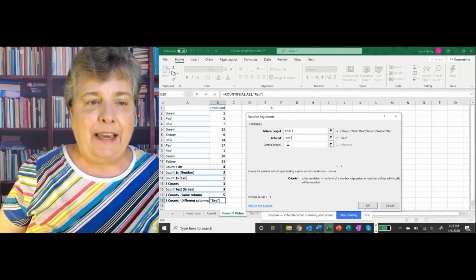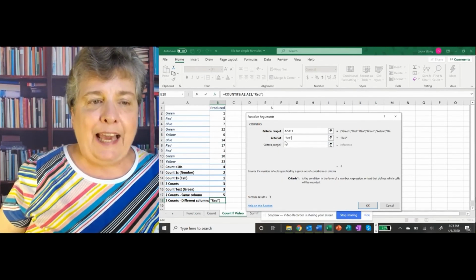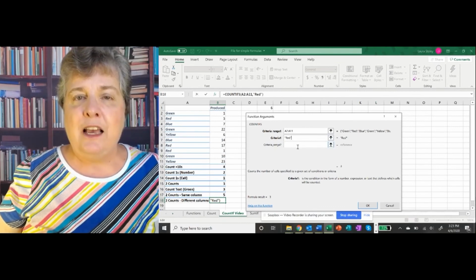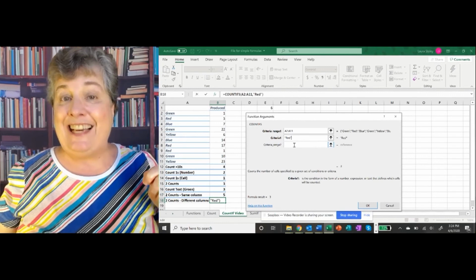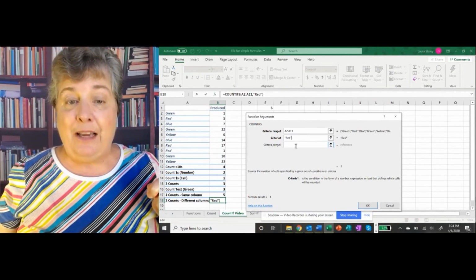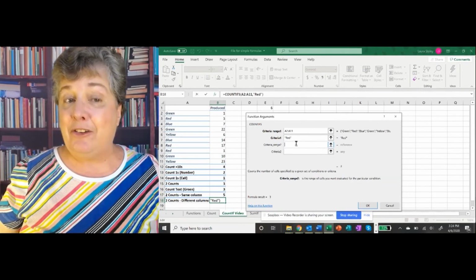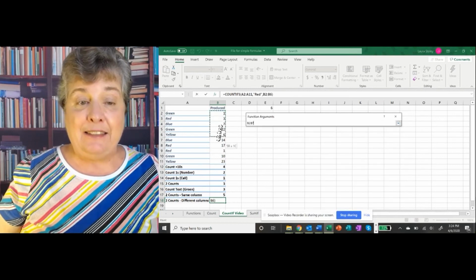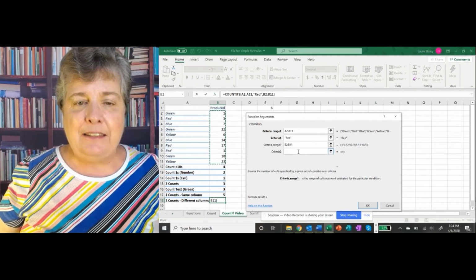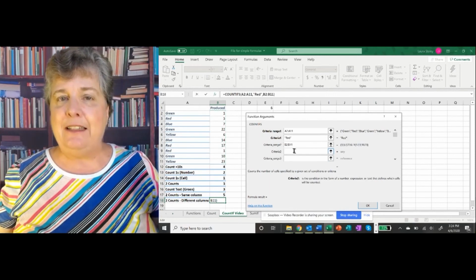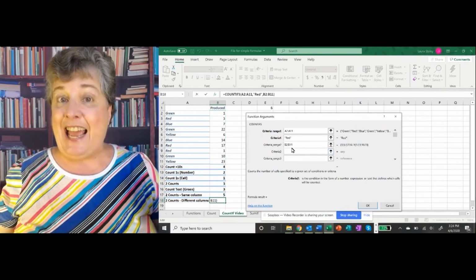But in this case, I also want to count only those runs where I produced more than 10 items. So the second criteria range is this second column, and the criteria is greater than 10.